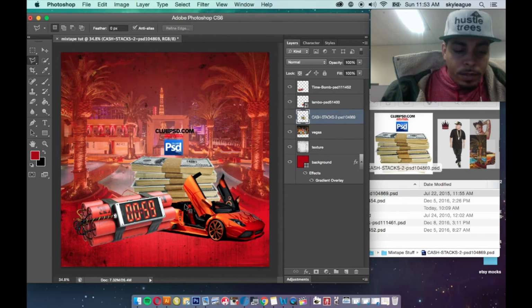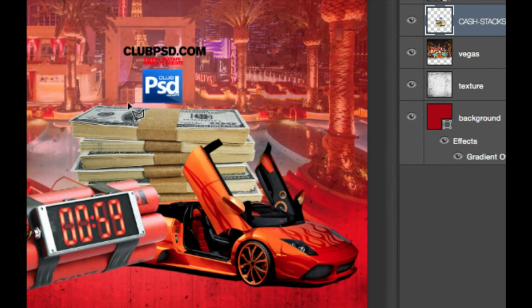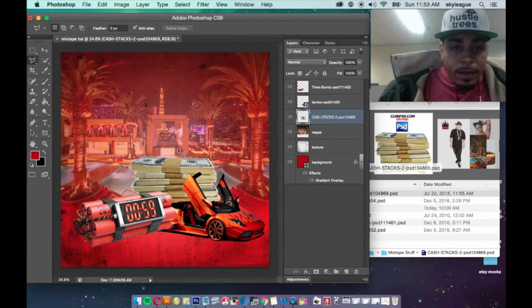I'm going to use my polygon tool here. Zoom in so you can see why I use this. It's why I like to use a polygon tool, because you can get in real tight areas with it. And then that's how we'll remove the logo. Delete. When you want to get rid of the marching ants, you're going to hit Command D. That stands for deselect, or Control D on a Windows machine. Go ahead and back out of here. So now you see we got 3 cutouts from official PSDs ready to go.